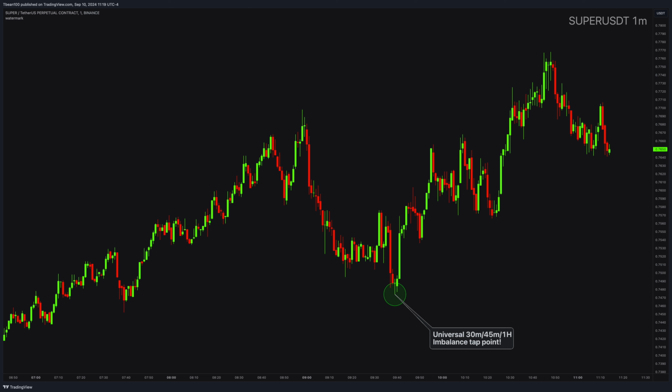Ironically, notice what happens here. Price sweeps liquidity and gives you the market structure break. And with this gigantic balanced price range, this gives you your first entry. Nice and a clean trade here. A beginner level price action concept here.